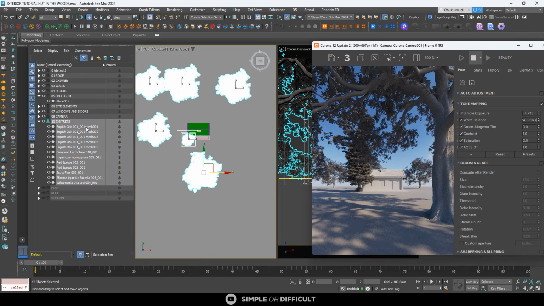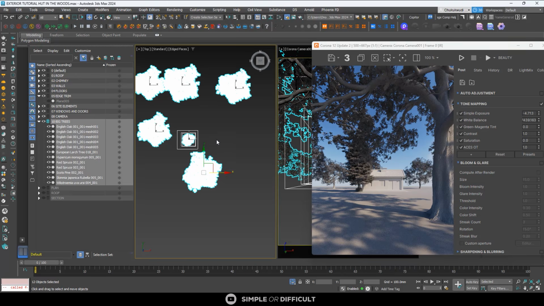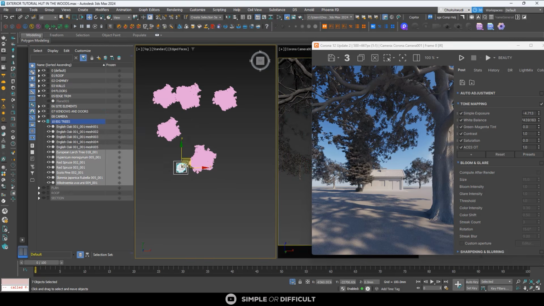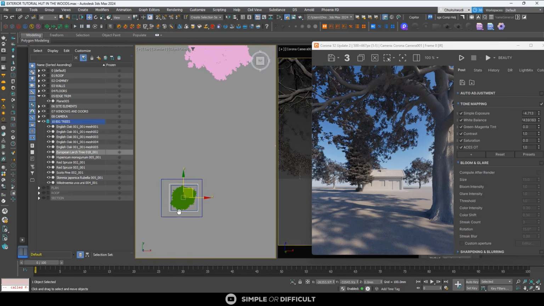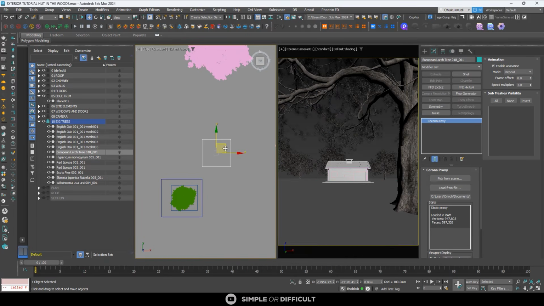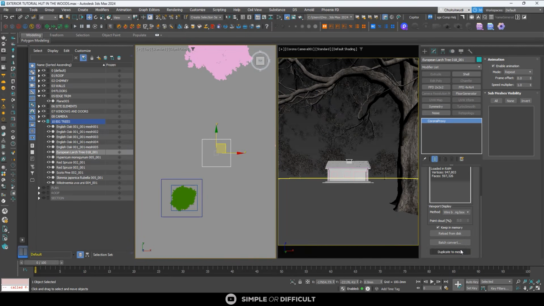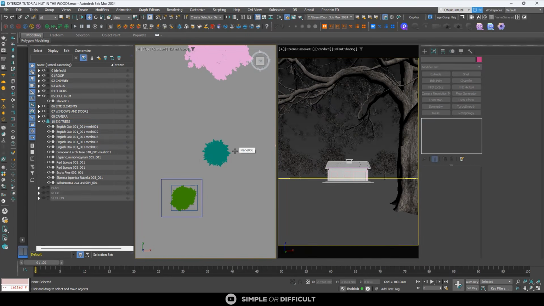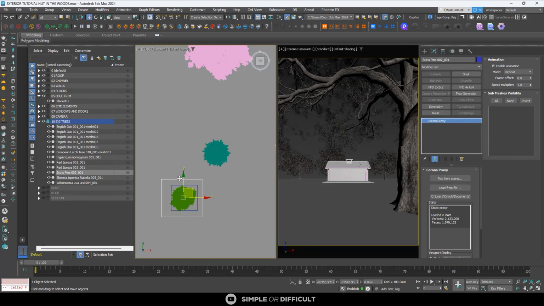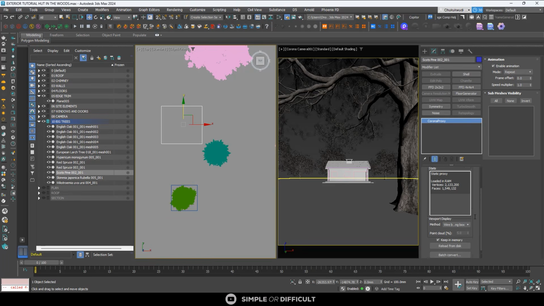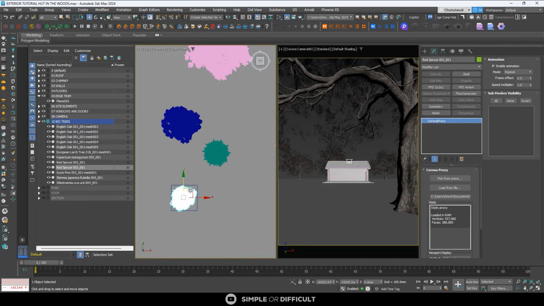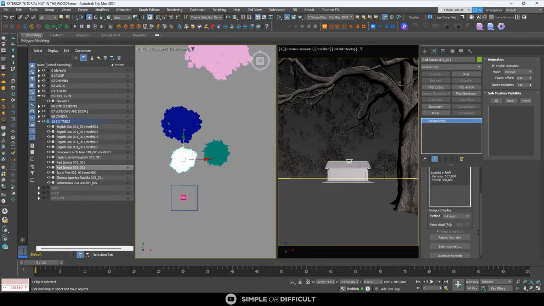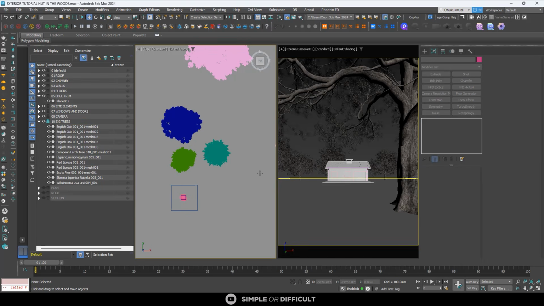I'm going to stop interactive rendering. Select just the trees. I cannot emphasize enough the benefit of working with layers. See the way it's so easy for me to do that? That's because I'm working with layers, right? So I'll minimize this for now. Then I'm going to come down here, duplicate the mesh, delete. So when you select it, you duplicate the mesh and then you delete the proxy version that came in.